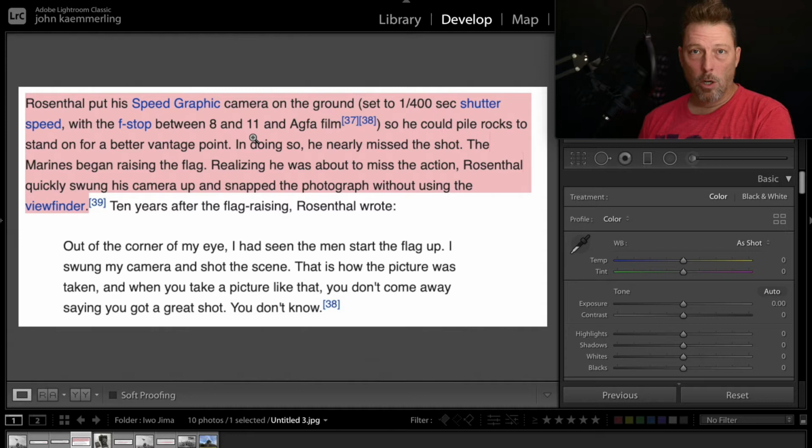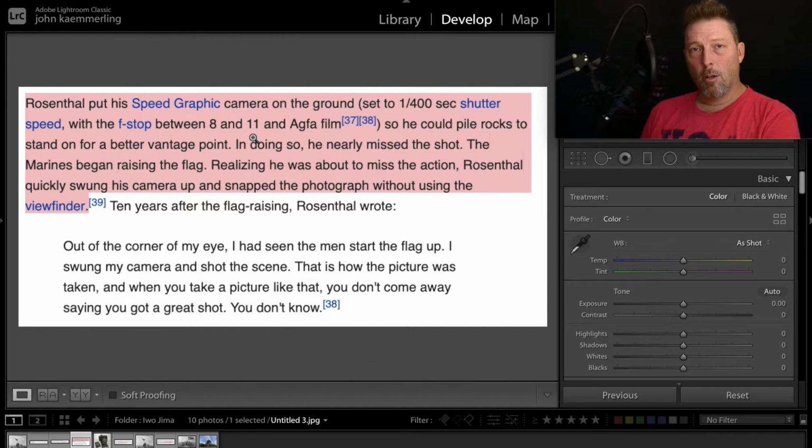Journalists would generally use a higher speed film just to make sure that they had enough speed to get the shot. So the fact that he was at a 400th of a second is interesting to me. That would definitely freeze the action. And with an f-stop between 8 and 11, he looks like he was probably using slow film because he knew he was going to be in full sun. So this might have been like Agfa 50 or 25, something like that. Could have been ISO 100, but it might have been overexposed a bit, which he could have done, because you can always compensate a little bit in the developing.